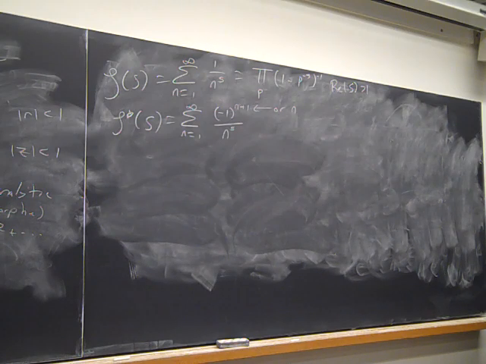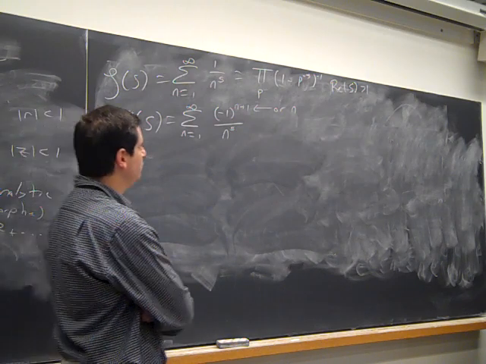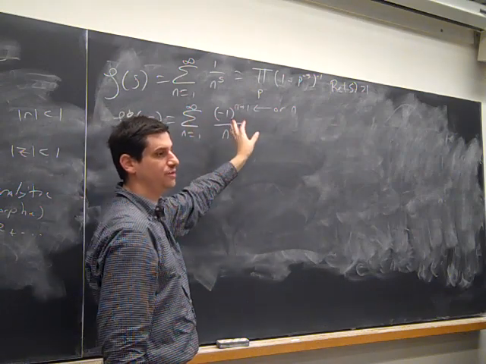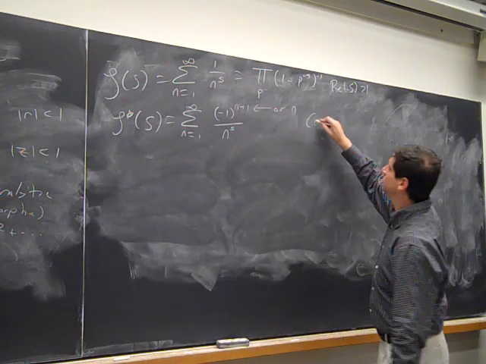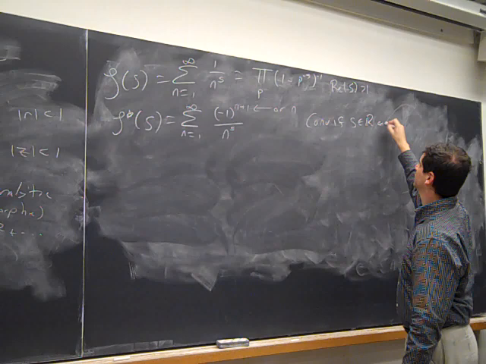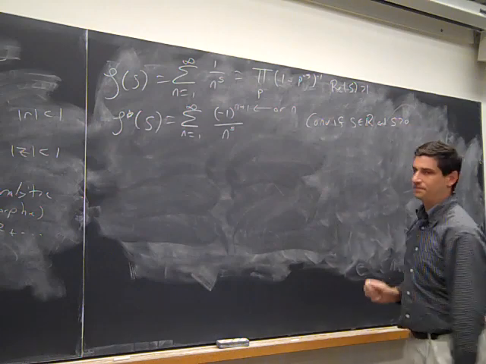Right now I actually kind of prefer leaving it a little bit vague like this, because the idea is to move from the zeta function to the alternating zeta function, which has better convergence properties. So if s is a real number, the alternating zeta function converges if s is real and s is greater than 0.